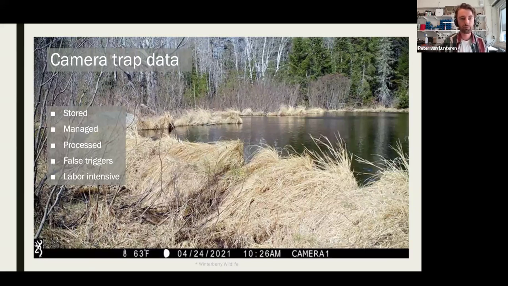So for all you camera trappers out there, you'll know what I'll talk about. For example, if you have this image, this setup, if there would be a little bit of wind, then the grass would start waving, or the branches maybe, and then the camera would just shoot images. Generally, it's not unheard of if you have a data set with 90 or 95% false triggers. So these would be just empty images without an animal on them. And if you have to sift through all these images, that's really labor intensive.